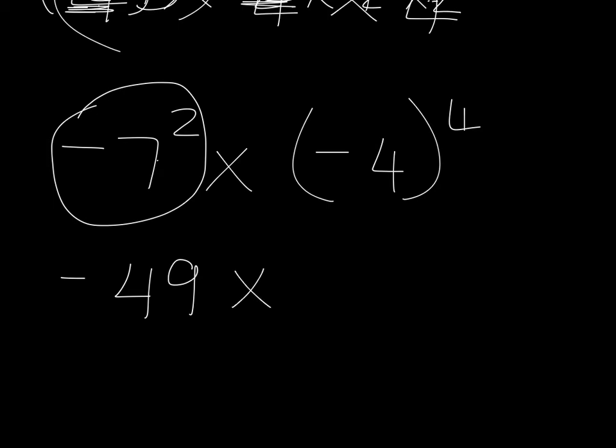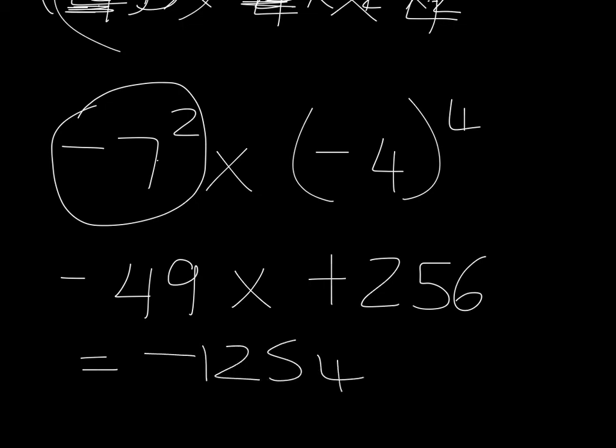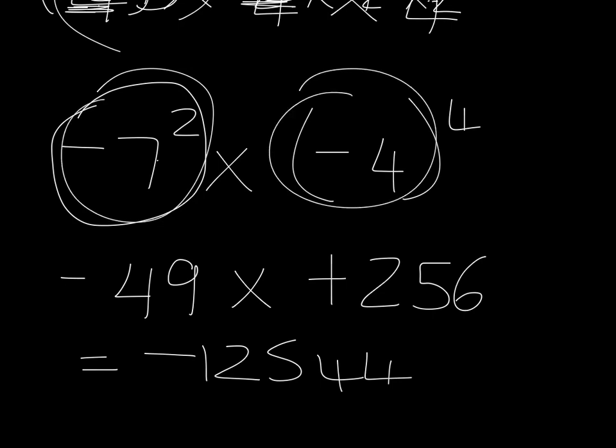And then negative 4 to the power of 4, well, we know that the answer is going to be positive because it's a 4. And the answer is 256, because I put it in my calculator. And then you multiply those together. And in this one you would get negative 12,544. Okay, so if they are not the same, then you've just got to work each little one out and put the answers underneath them and give you the final answer. So you say to yourself, are the bases the same? If yes, keep the base, add the indices. If no, work each one out themselves.